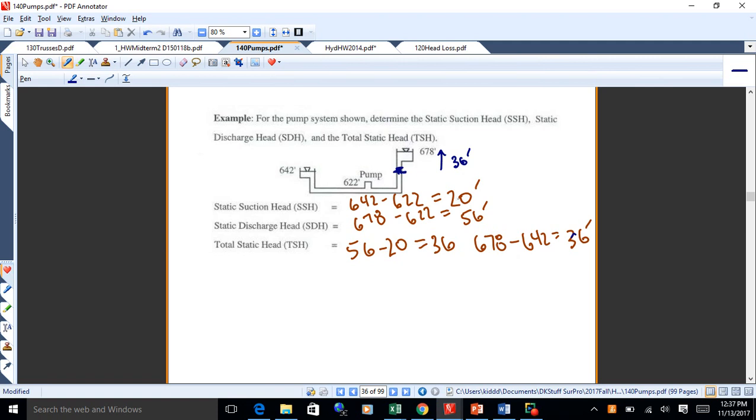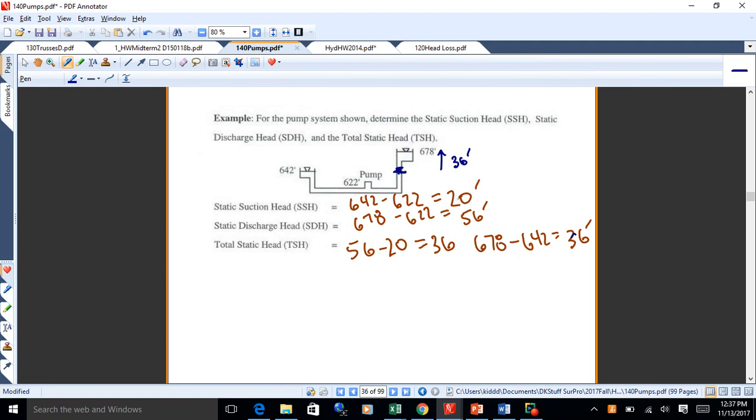In that situation, wouldn't it be better just to cut out the pump and just take the top of the water from one side and the top of the water from the other, and do the higher one and the lower one? That's essentially, well, let's see, as far as how this pump works, this is getting what you call positive head coming in. So this could be like a submersible pump, which might just be a matter of what you need to do before you pump the water. Quite often you have like a wet well or something that collects water, like I was just showing you earlier, which is why you got that positive head coming in.